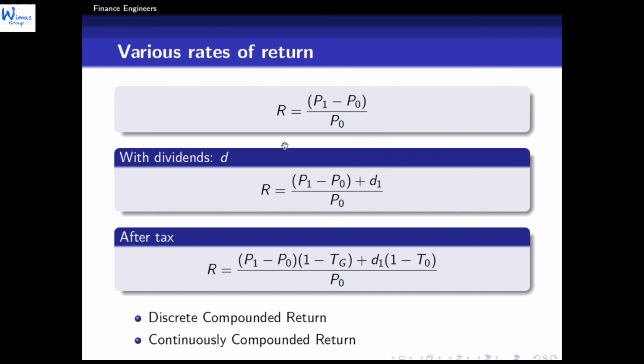You will see that these various rates of return, this one is like what we talked about in the previous video about return. You remember, for return we considered a period where we have the initial principal P0 and the final principal, let's say P1, and then the return is just the final P1 minus the initial, divided by the initial P0. And we have seen that it can be positive in case P1 is greater than P0, it can be 0 in case both are equal, or it can even be negative if the original principal P0 is higher than P1.